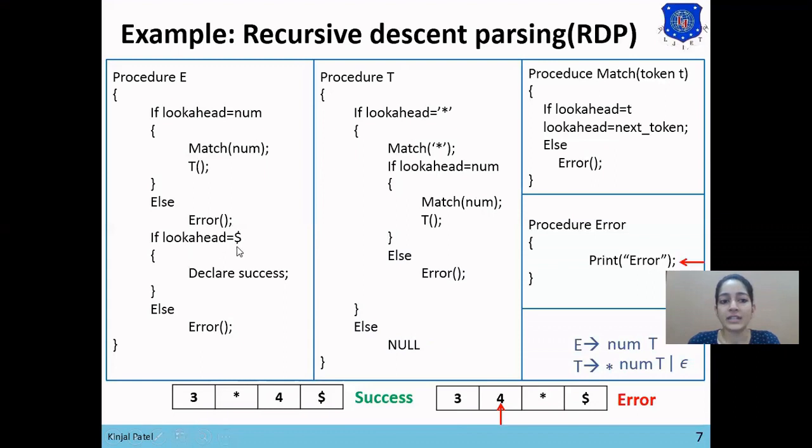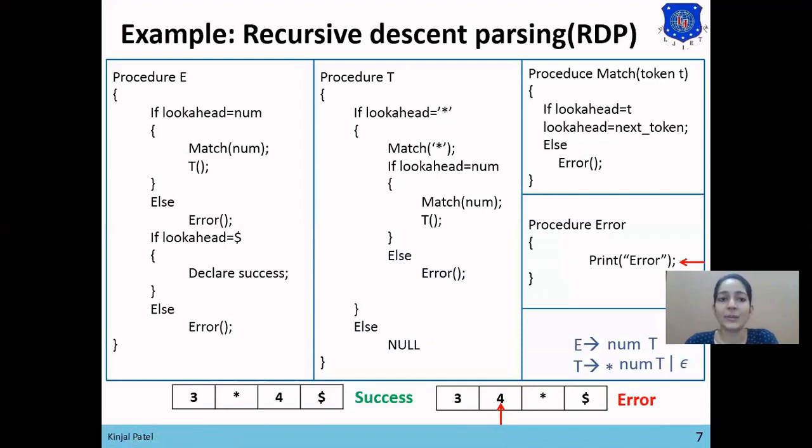And if success occurs, then it declares success, and if an error occurs, then it declares an error. Then there is one procedure match to match the terminal of the input string and to increment lookahead by 1. So to move lookahead to its next position, the match procedure is used. Then one procedure error is used to print error messages if there is any error in our input string.